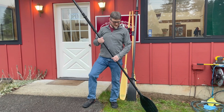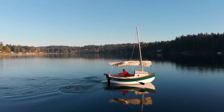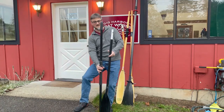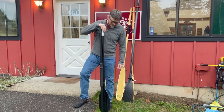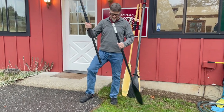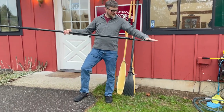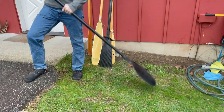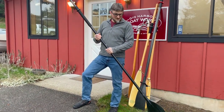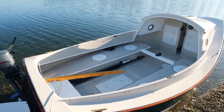The last oar I'd like to talk about is what we have traditionally sold with the Scamp. Like the XPL oars, this is a takedown oar — it comes right apart into two very compact halves that are even the same length, making it as small a package to store as possible. They're not nearly as refined as the XPL oars and are strictly a utility oar. While they do have a little bit of a spoon blade and a relatively thin shaft, they will certainly get the job done. They're compact, easy to store, and relatively inexpensive — a very good value for a utility oar.